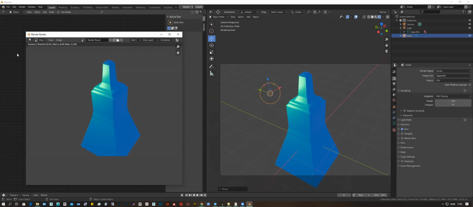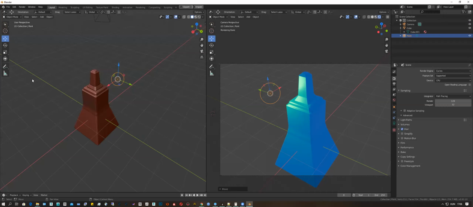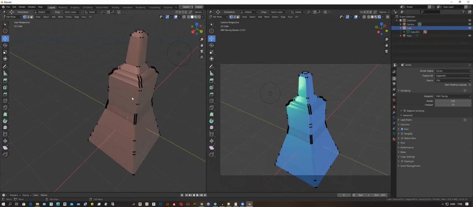And if you hover over something, you will have some tooltip. For example, spacebar S is the shortcut for transform, spacebar T, and so on. And okay, I just quickly go into edit mode, and as I showed you, I am in edit mode now. I am just selecting those.